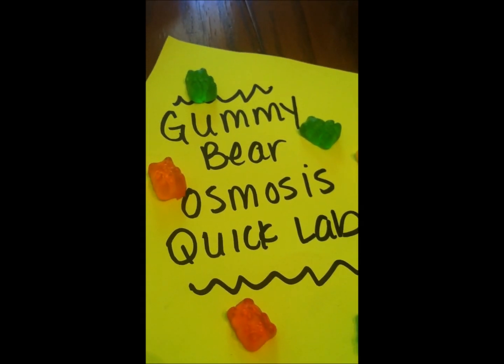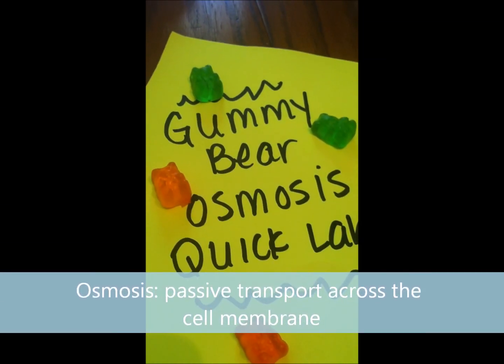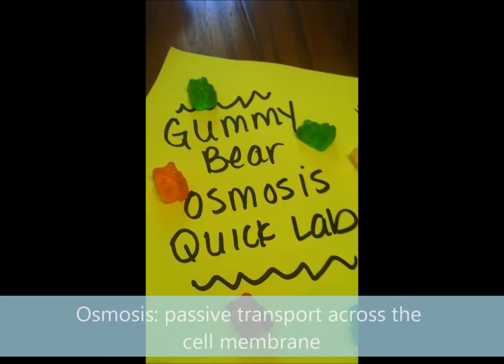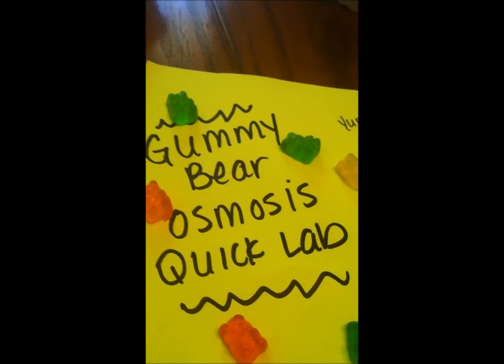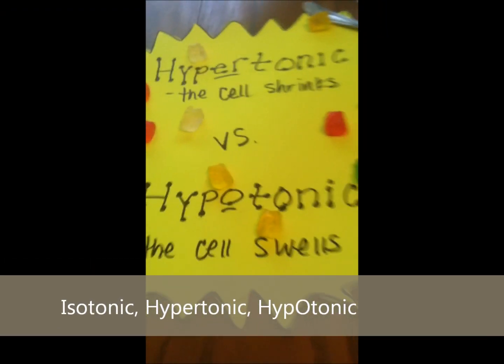Hi, we're going to do a quick demo on osmosis using the Gummy Bear Lab. Osmosis is a type of passive transport. There are two types of passive transport across the cell membrane. One is diffusion and the other is osmosis. In osmosis, there are three types of solutions. There's isotonic, hypertonic, and hypotonic.